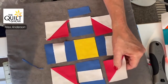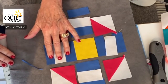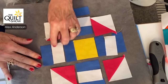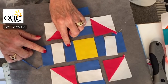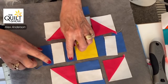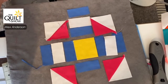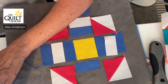Now, this is important. You would think looking at these three hunks, they're the same size. They're not. The center one is wider than the two outside ones. You might want to circle that in your book. Again, the center one is bigger than the outer one. You could strip piece this if you wanted, but if you've got a little quilting chops under you, you may just want to do that.